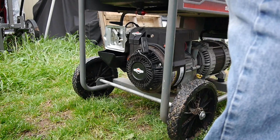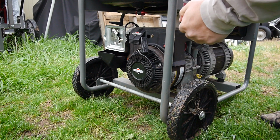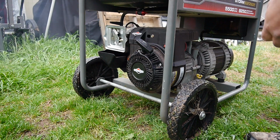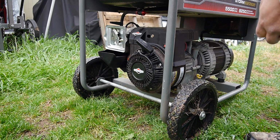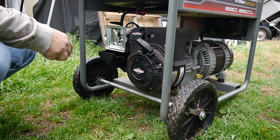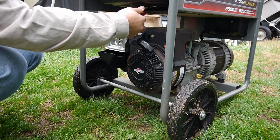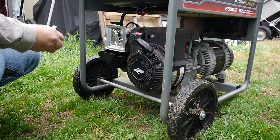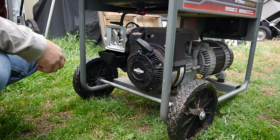Alright, pull from this side. I got to use my left arm. My shoulder's still shot. Well, there we go. So, it looks like it's just not getting any gas. So I'm going to take first the fuel line off up here and make sure this petcock valve, that shut-off valve, is working properly. If it is, then I know it just needs a carb cleaning.